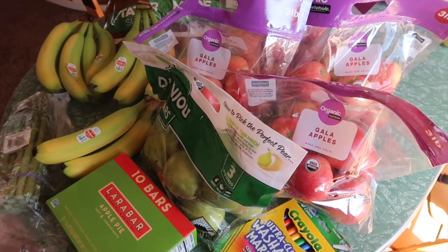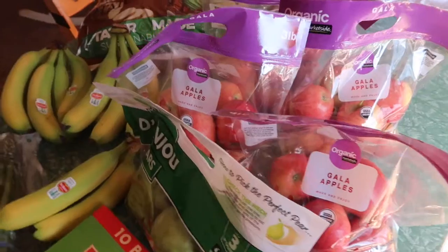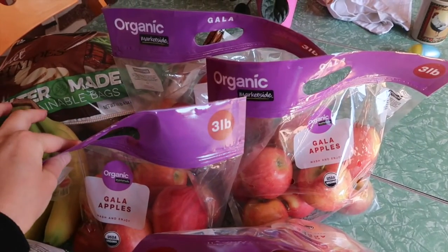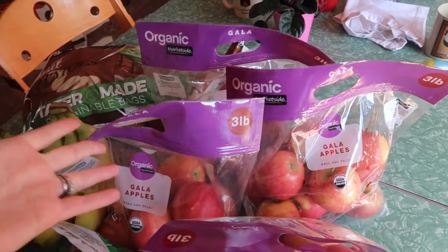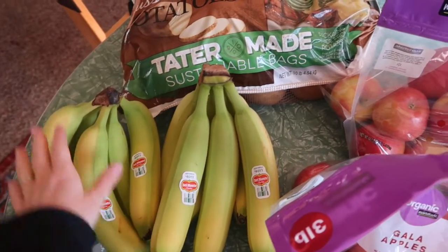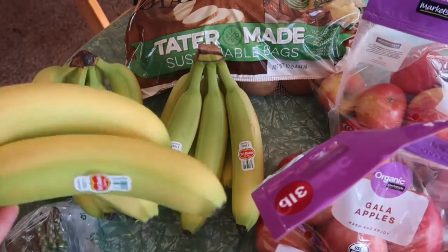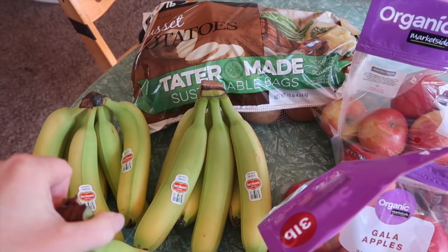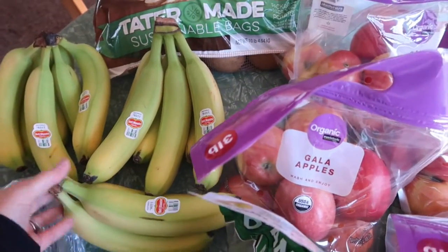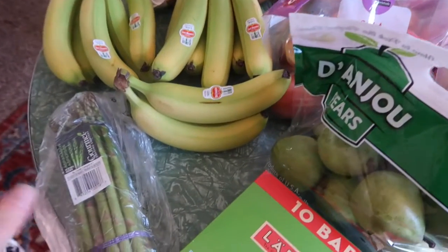The one thing I didn't get was sweet potatoes — they were out. I do have some butternut squash which I'll show in a bit, so I have a nice orange vegetable. Here's my little haul: I got a ton of apples. We eat a lot of apples — we go through one of these bags in about two days, so that's like a week's worth. I got a big thing of russet potatoes, about two and a half bunches of bananas, and some asparagus.